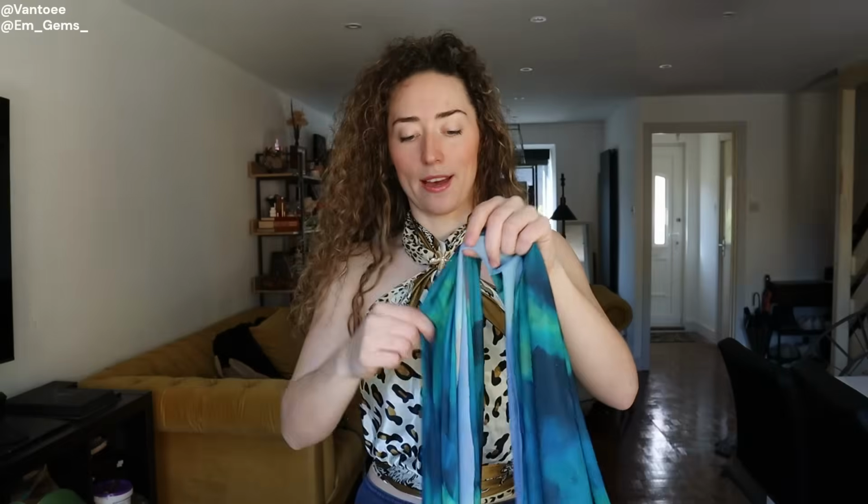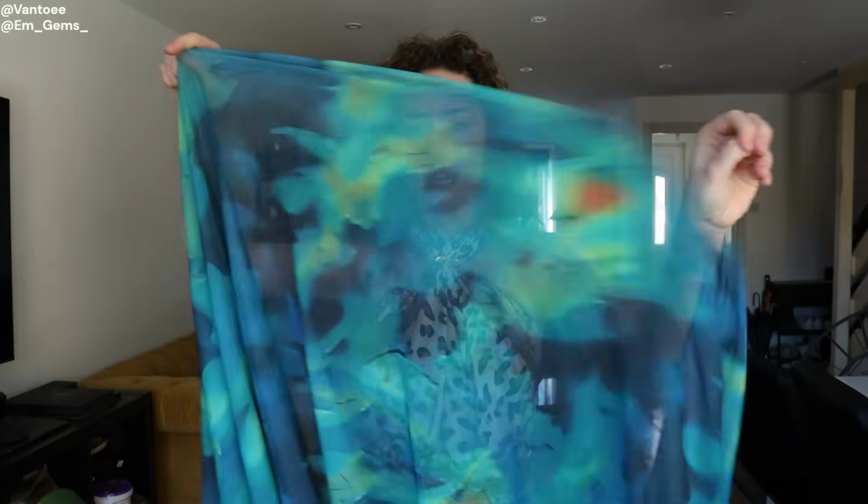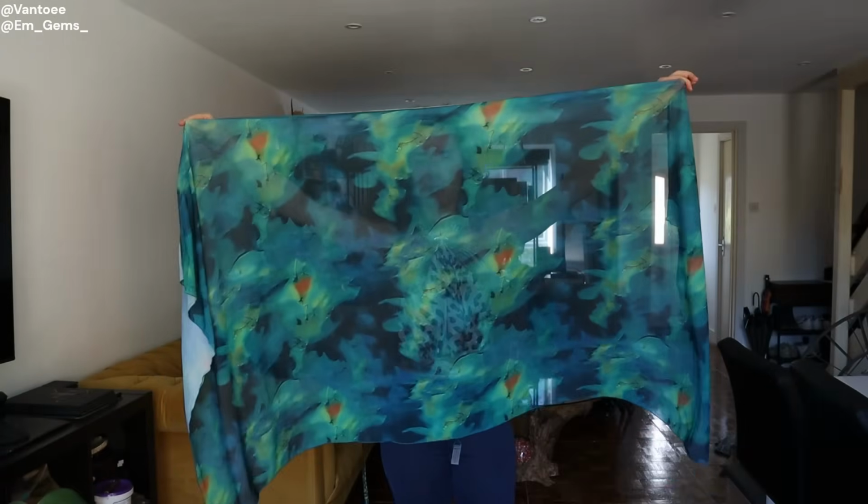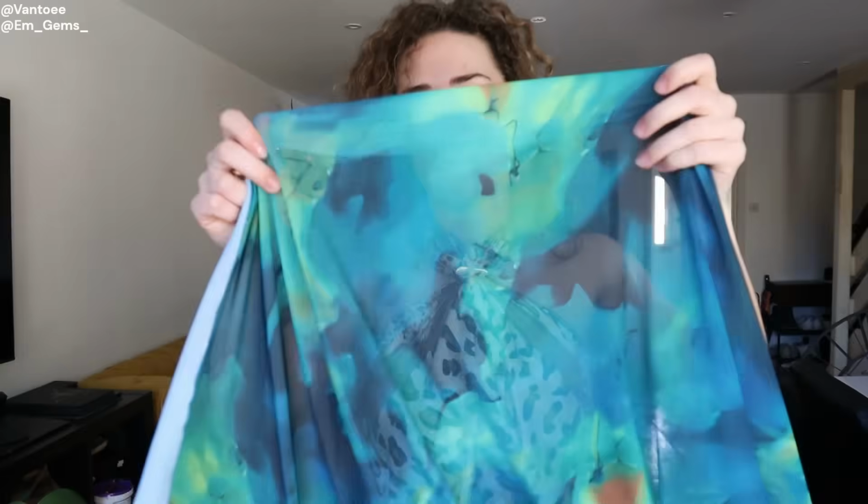Now I am going to show you another way you can do this, now not using a silk scarf. I have this incredible bikini cover-up which is intended to be like a wrap skirt, and it's just this humongous bit of fabric, and this came as part of a set from Fashion Nova, so you're meant to just tie it like that over the top of a bikini. Now this sort of fabric is perfect for this DIY because it's really stretchy.